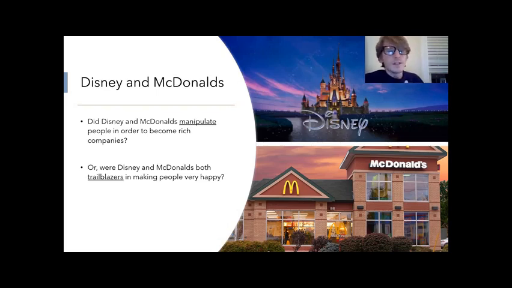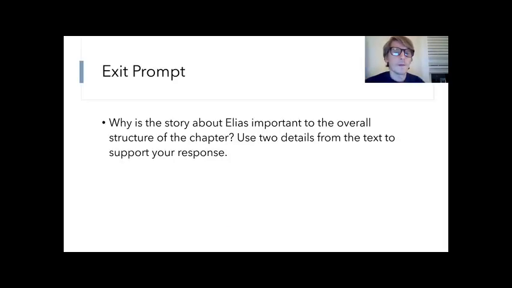time. Disney made Disney World and all these huge theme parks and also animated films. Whereas McDonald's created an assembly line kitchen that could get good tasting food to a lot of people very quickly. So we're going to keep this argument going as we keep reading through the book. So just keep these vocab words and these arguments in mind as we start reading.